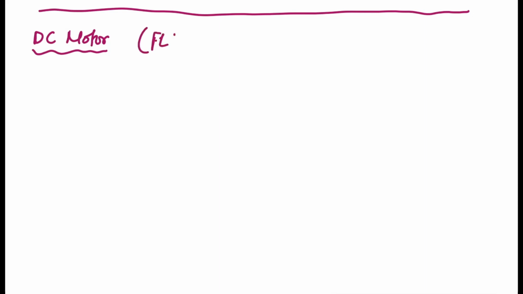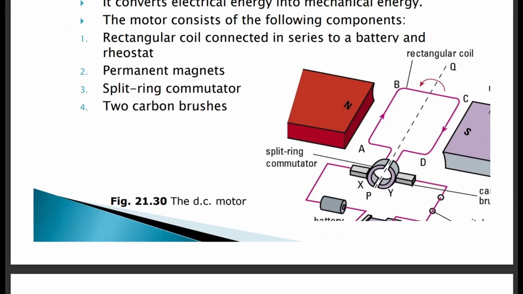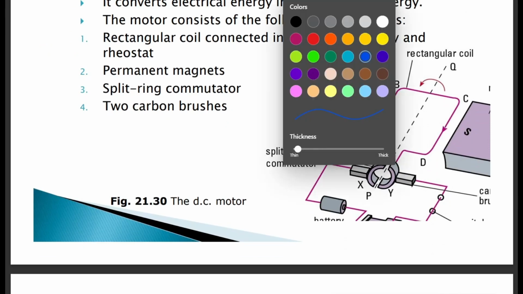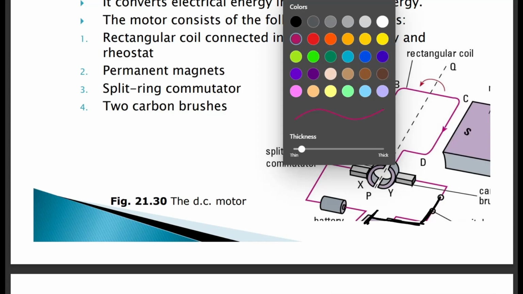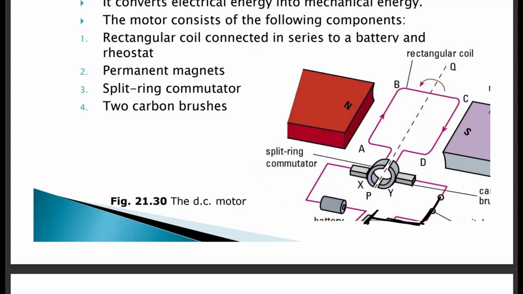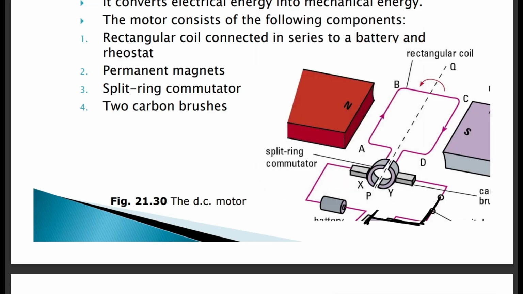So we must have Fleming's left-hand rule in mind, and from that point onwards we can start working with it. This is what the DC motor looks like, and the rest of the diagram is just cropped out, that's all. So just imagine that this is the battery, and this is just a switch. Although they connected a variable resistor over there to control the speed of the motor, that's not part of the discussion right now. We need to understand how it works, how it rotates and moves, and for that we are looking at its construction. We will also look at a video animation to fully understand it, right?